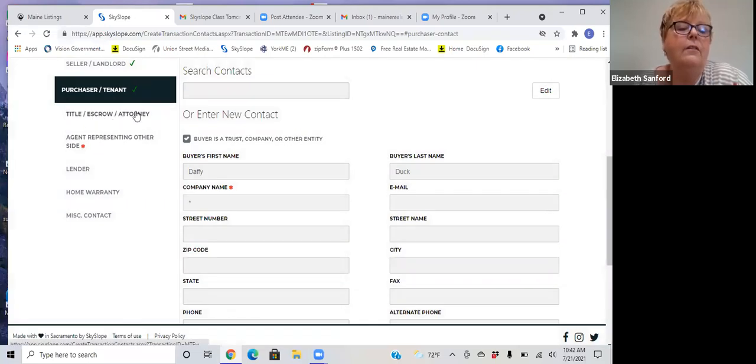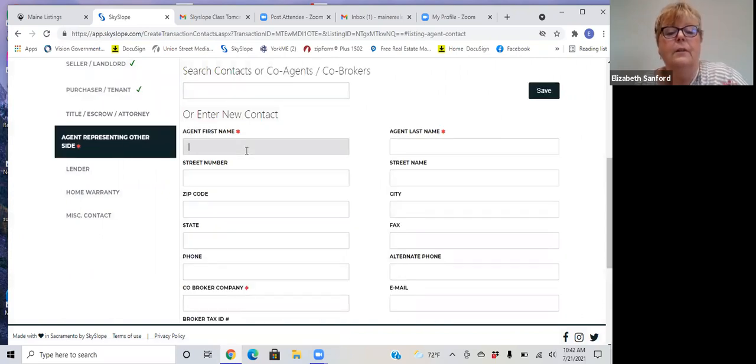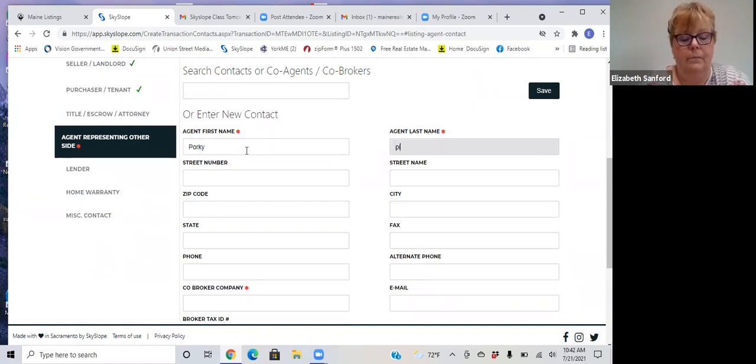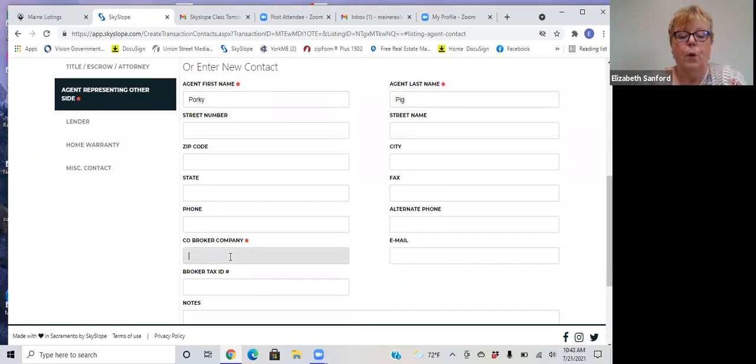We don't have to have the title or the escrow or the attorney information. If you want to put it in, that doesn't hurt anything, but you don't have to. The agent representing the other side, yeah, we do have to put that in. And the broker's company, if it's us, I just put in the initials.